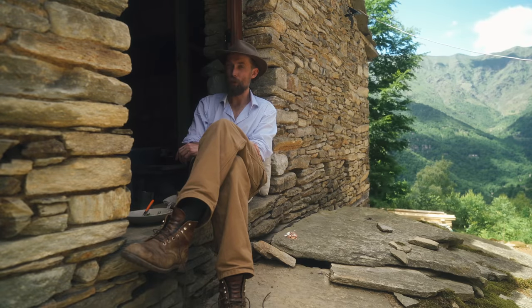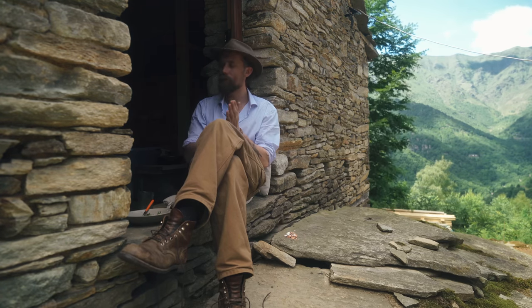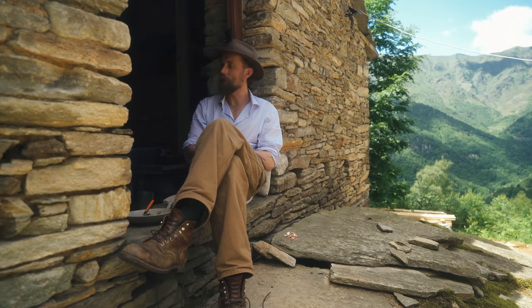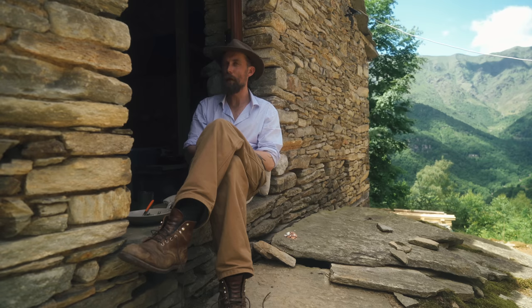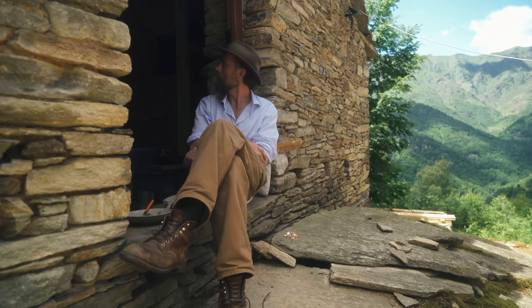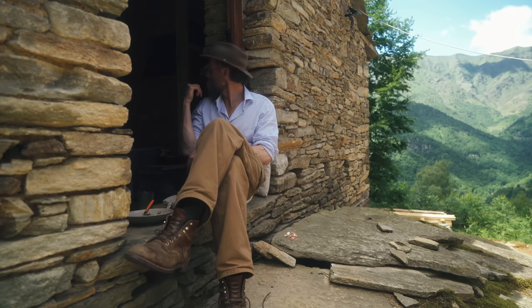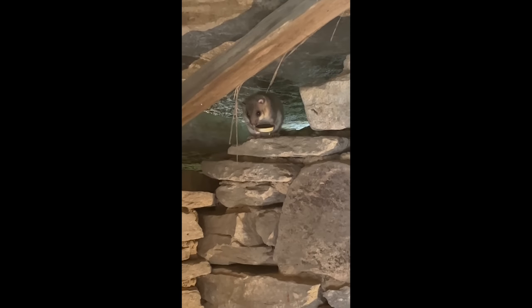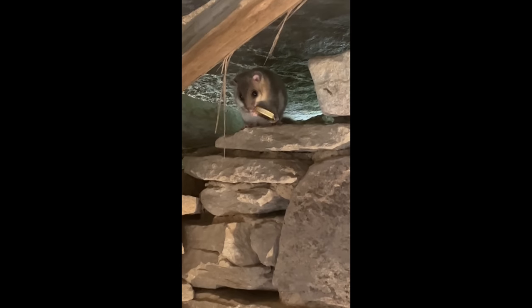And there was a dormouse, which is something in between a rat and a squirrel looking, and it's very cheeky. It comes in and it's ravishing. It's easy for it to climb into anything, and it bites through packaging and stuff, so it's been eating a lot of my food, so that's why I have to put it in plastic boxes like that. And it's not shy, you know, it was looking at me. I posted it on Instagram.